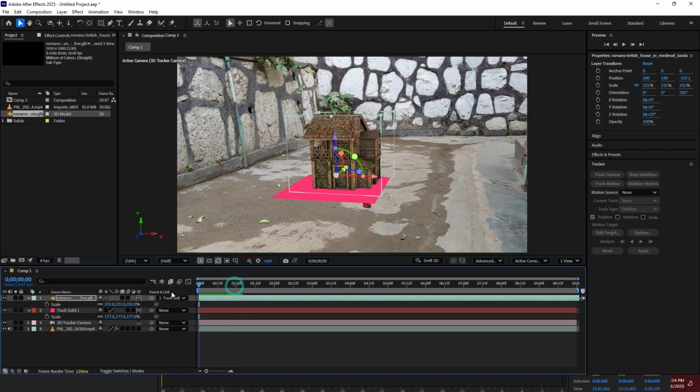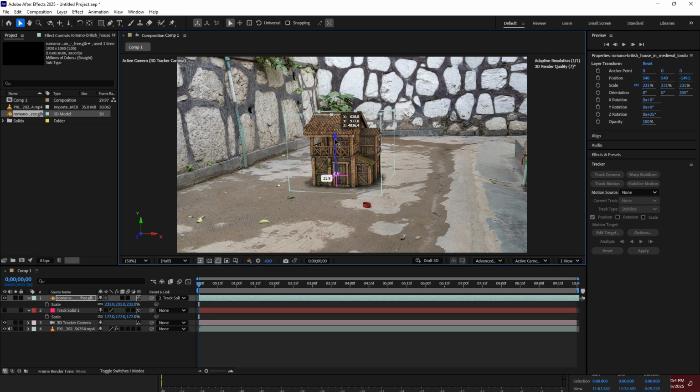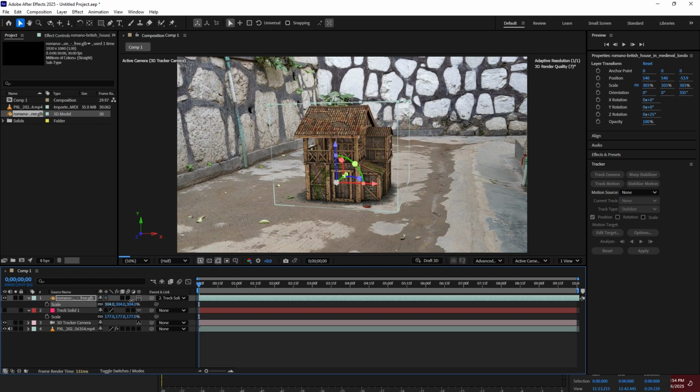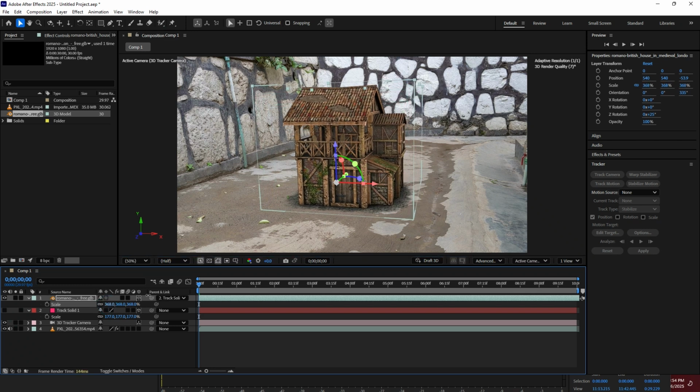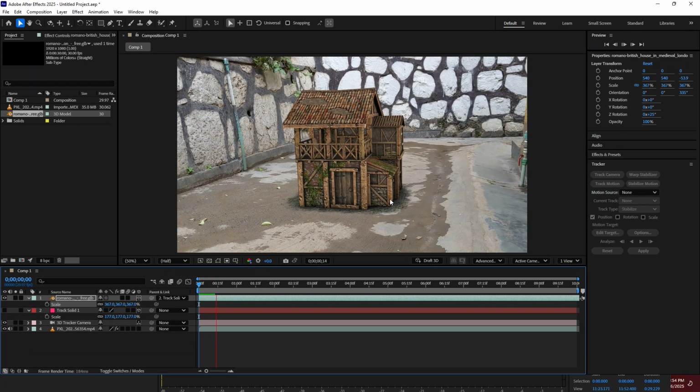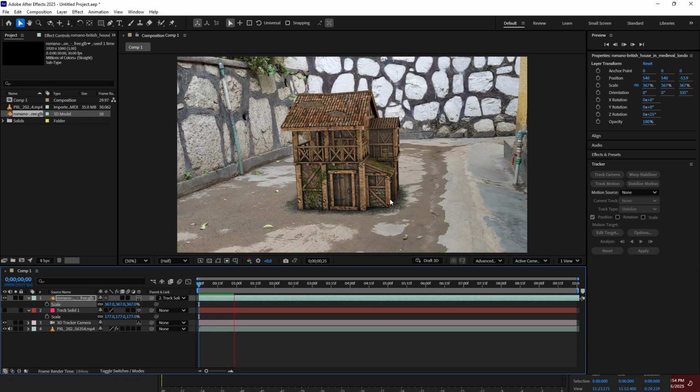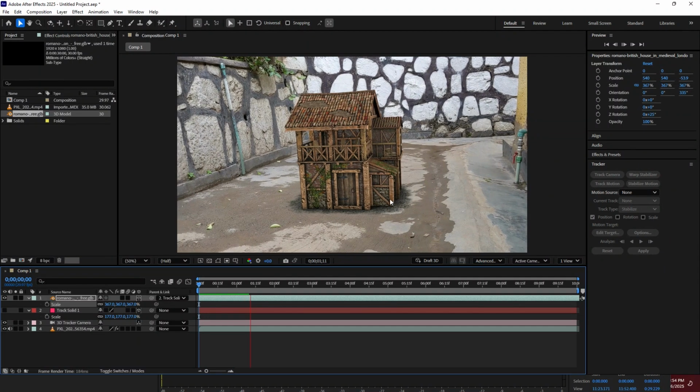And then, let me try to unmute this track solid one, and then I have to put it well here on the floor, something like this. Even you can increase the scale, there is no problem. Okay, because it depends, you can scale it too big or too small, it is your choice. Okay, so now when I play, guys, you see how my 3D model is already touching the floor.